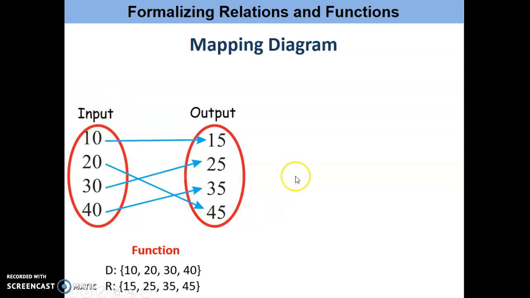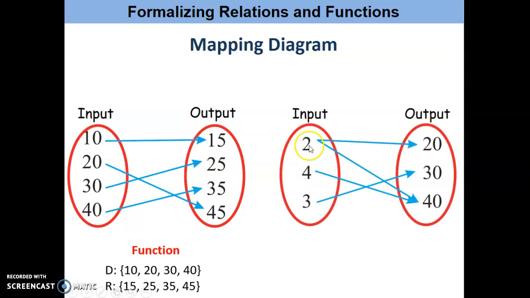Okay, so let's look at one more mapping diagram before we leave today. So right here, it's a little bit different. Now looking at this one, this x value of 2 has 2 arrows coming off of it. So that x equals 2 is repeating. We cannot have x's repeating, so right away we can say this is not a function for this mapping diagram. The 4 and the 3 are only used once, but that 2 ruined it. It was being duplicated, so it's not a function. And here's our domain and range. X values is the domain, range is your y values.